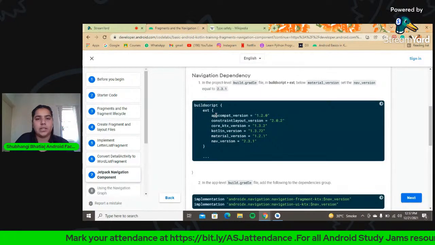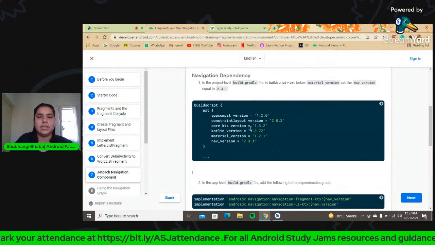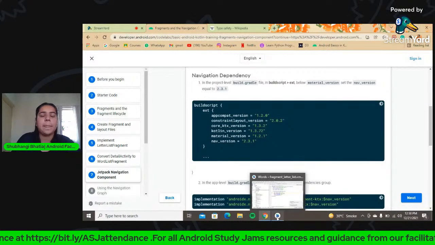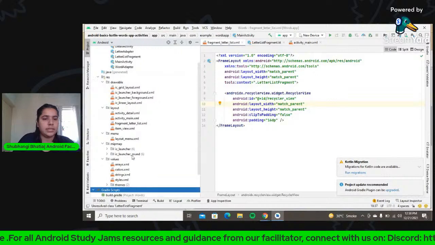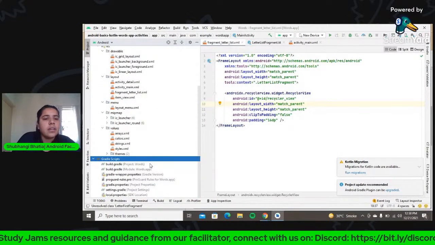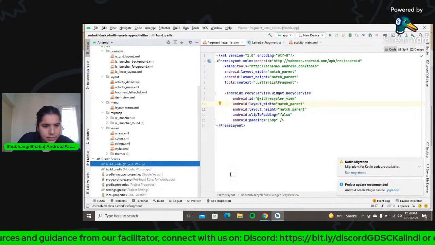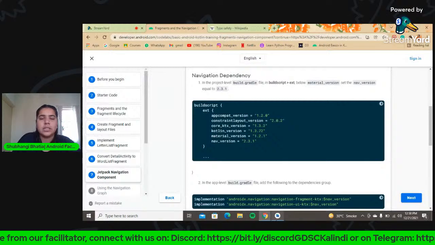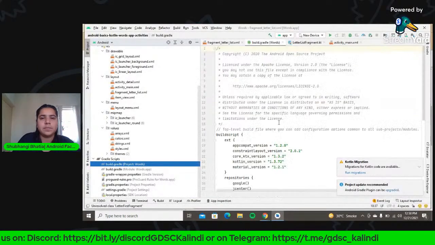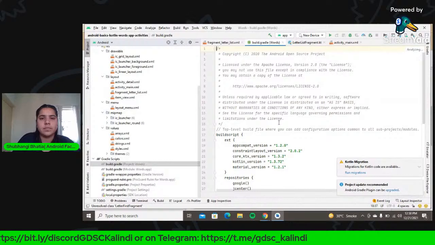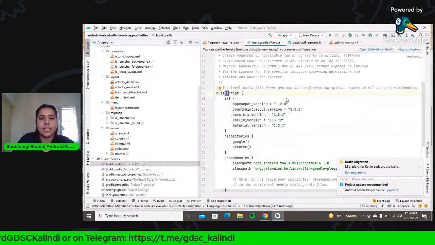यहाँ पे ये navigation dependencies डाल रहा है. Let's put that. Project level build Gradle scripts. Project level build Gradle क्या करना है? फिर ये build script ext.